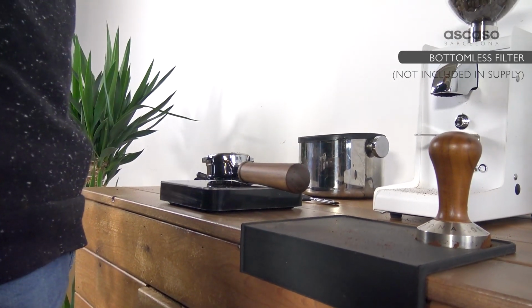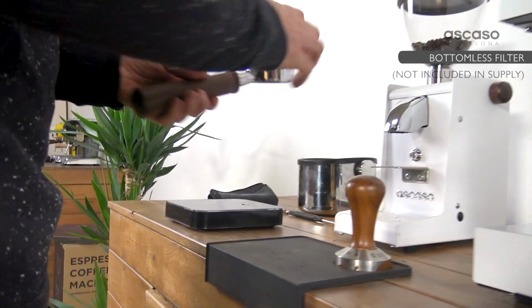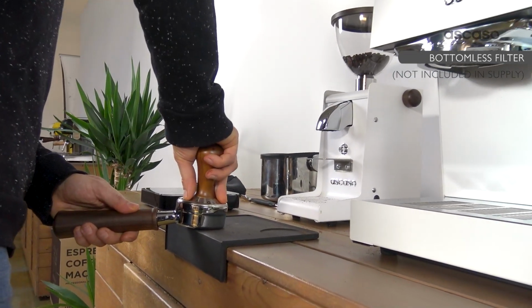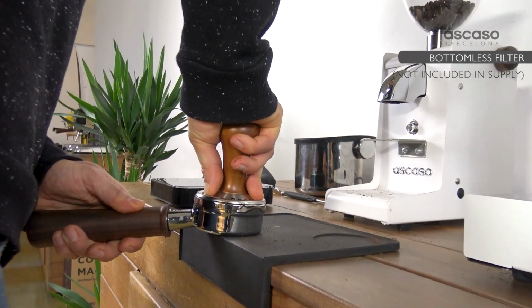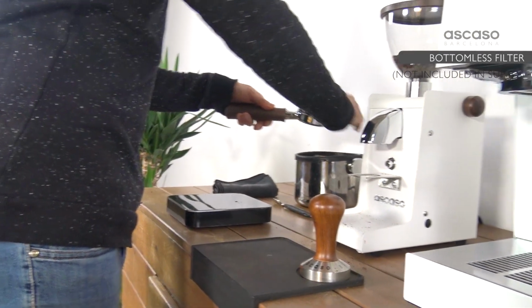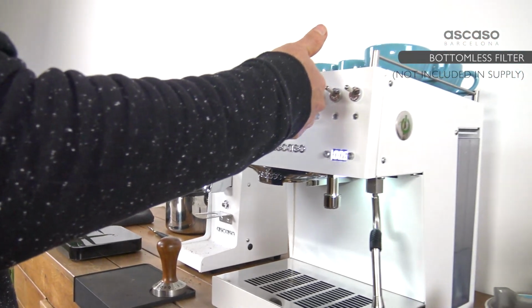This time, we'll use 15.5 grams. We distribute it properly, tamp it down straight, very important, polish and clean, then rinse the shower head.